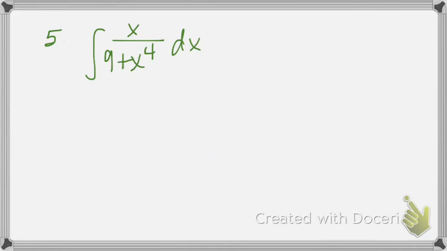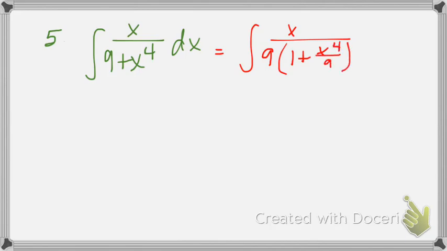Alright, here's another one that looks like it could be arctan because of the plus. The x is kind of confusing. Well, I'm going to show you that it is arctan and that it'll work out, and I'm going to show you what to do with that x. But let's just pretend like the x isn't there for a moment. Let's go ahead and factor out that 9 to make that be a 1 on the bottom. And then you divide by that 9 when you factor it out.